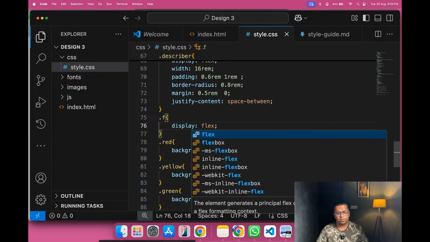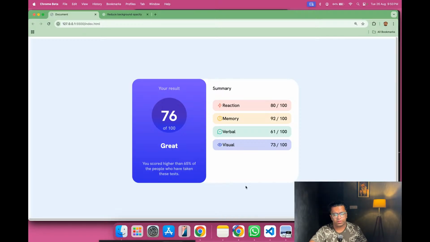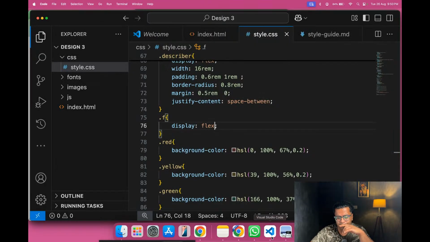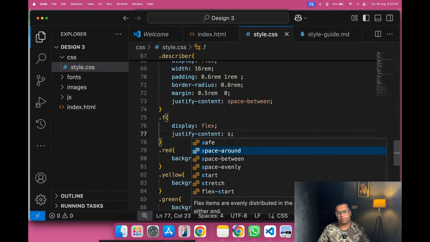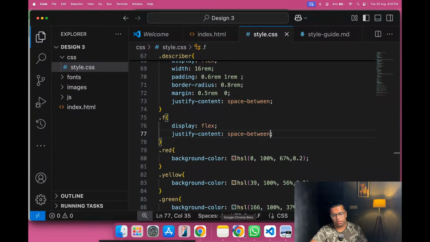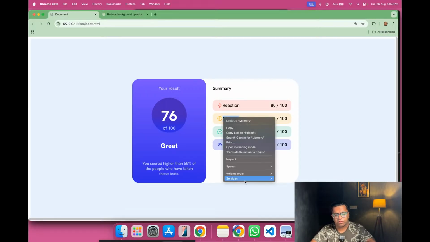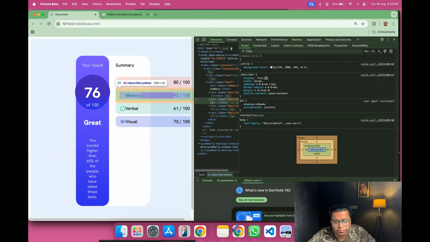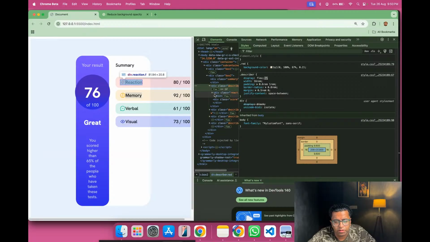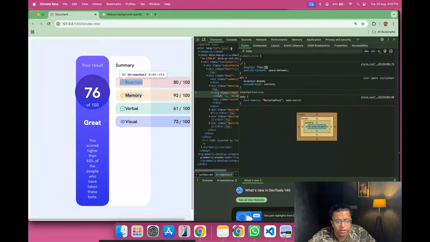flex. As soon as we save it, you will be seeing that display flex has come. Just we will be giving justify content space between, and let's see if the things are coming. If we inspect this, and if I go here further, if I open the class, so this is action. So here space between, just we will be giving some space here.